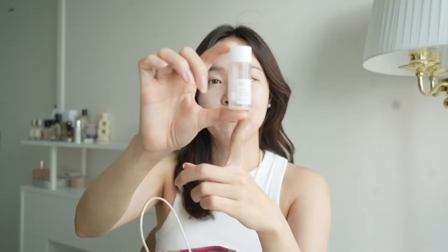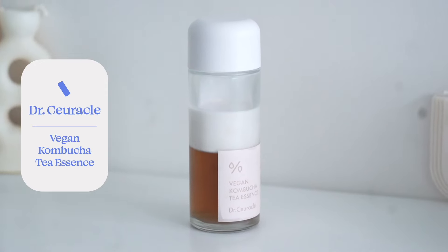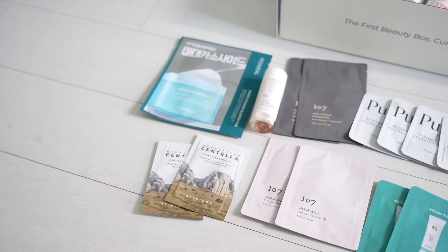I also emptied out this mini size of the Dr. Suruko Viga Kombucha Tea Essence — absolutely love it. I have the full size. This was in the glow up box, one of the samples I was giving to you guys, and I'm so thankful Dr. Suruko was able to provide this. I love mini sample sizes especially when traveling. This is more of a nourishing juicy milky toner — I swear it's like the dupe for the Laneige Cream Skin Refiner before they upgraded it, the version I like best. I swear it's the perfect dupe and I've been really enjoying it.